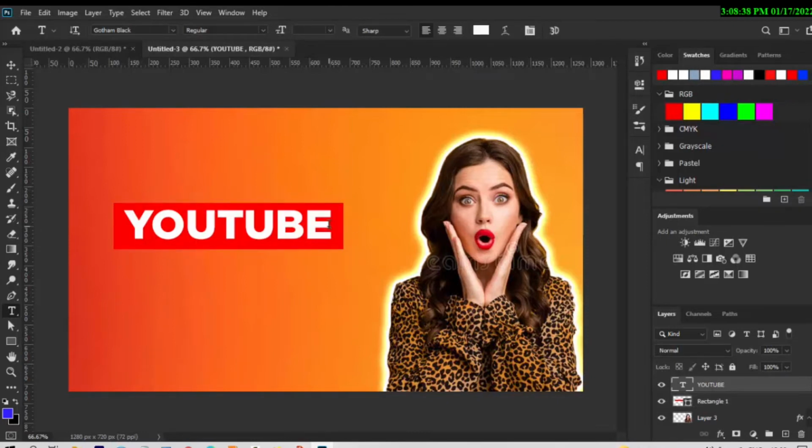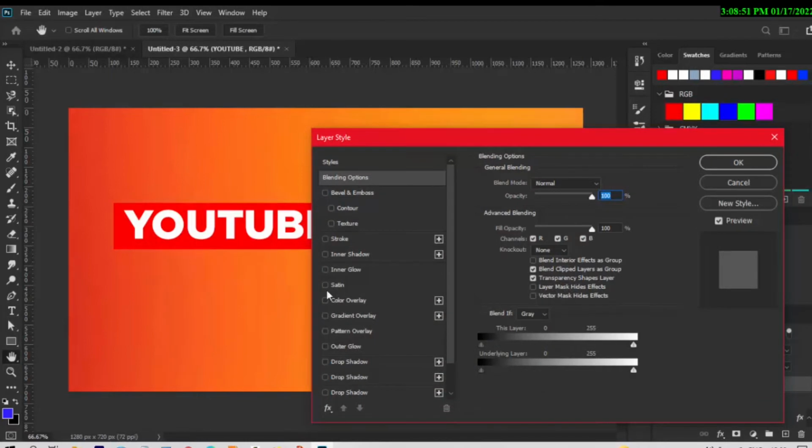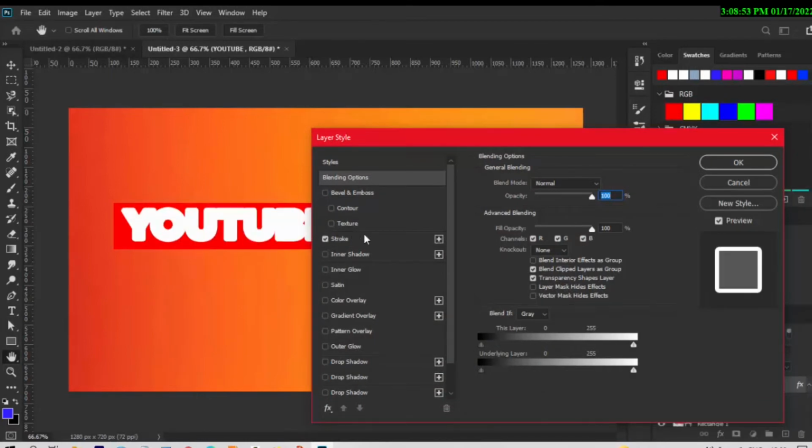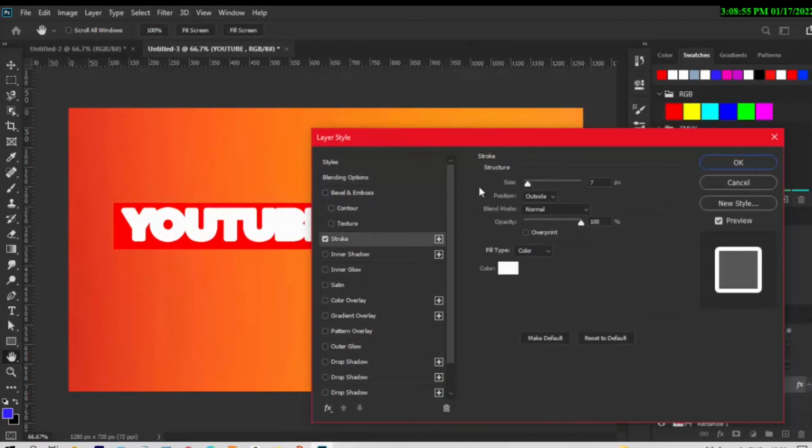Then YouTube and the rectangle, you can simply merge. Then press Ctrl T and you can resize your YouTube. Choose whatever you want, outer glow, inner glow, do whatever you want. Perfect.